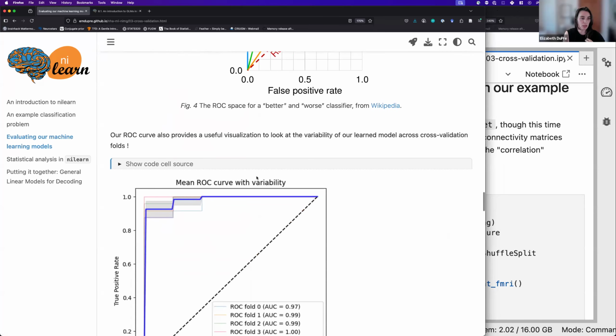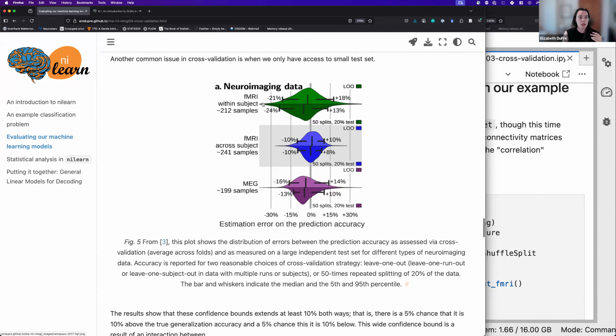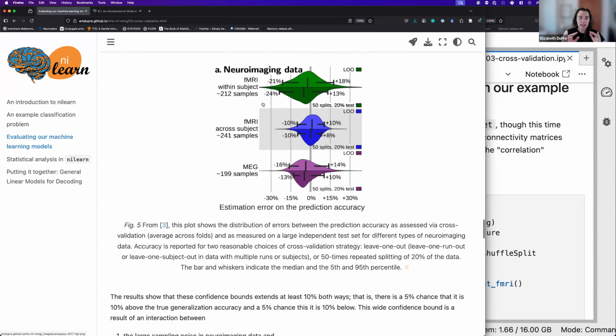And finally, super relevant to neuroimaging on this example, the one thing I wanted to make sure you hear from this is that with smaller sample sizes, we're just going to see a wider distribution of errors, right? So if we look across the literature, we can see that different methods of cross-validation are employed many times because we have relatively small sample sizes.